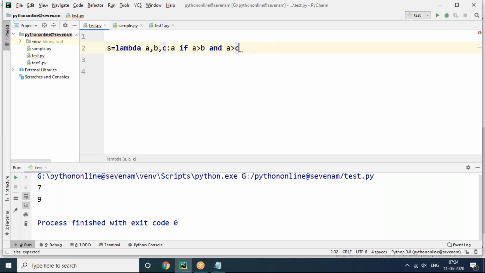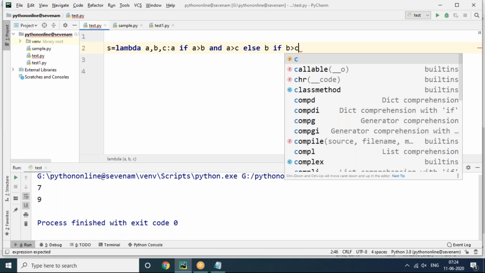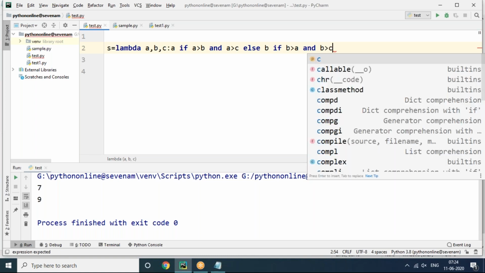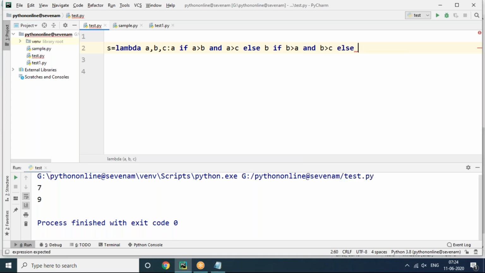When will b be big? If b greater than a and b greater than c, else c value I'm taking, that's it.